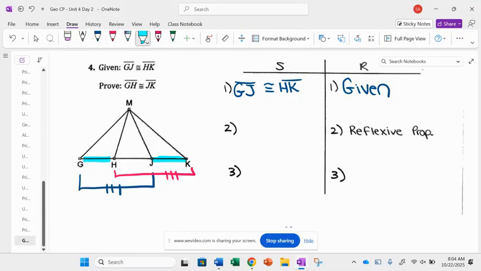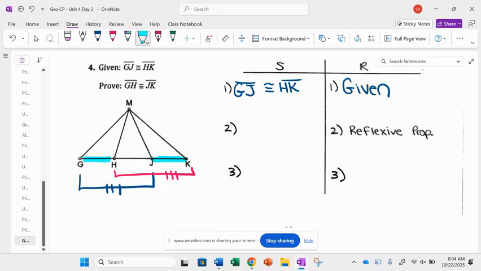Right now, I don't have that they're congruent. Right now, I have bigger segments, right? I have GJ and HK bigger segments congruent. So how do I go from the bigger segments that are congruent to the smaller ones I want? What would I have to do? Caitlin? You got it. What am I subtracting? Which segment am I subtracting? You don't know? Does anybody know?